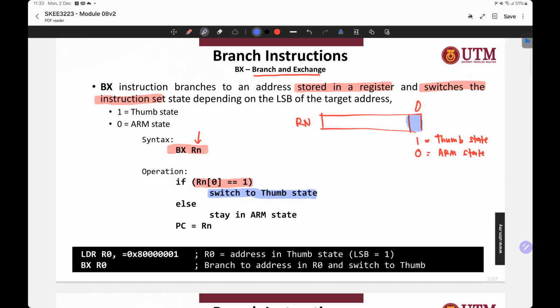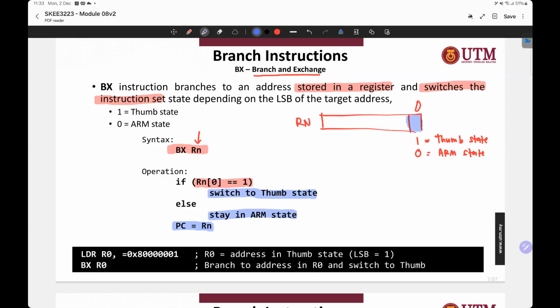But if bit 0 equals 0, it will stay in the arm state. Then after that, PC equals Rn. It means that at this moment, the branch happens, which is to go to the location pointed to by Rn.